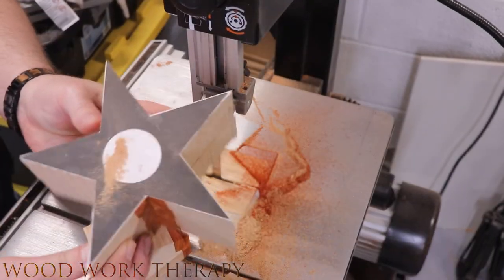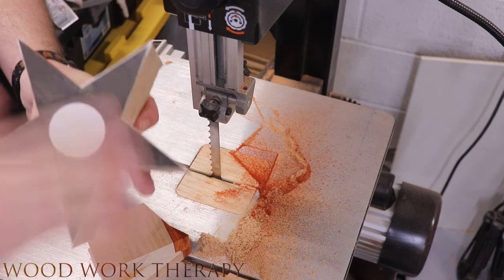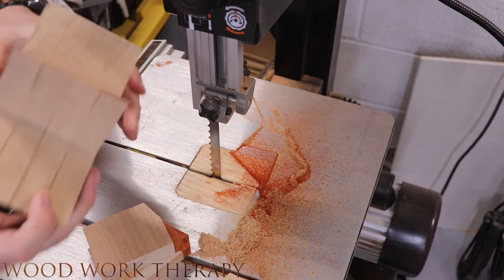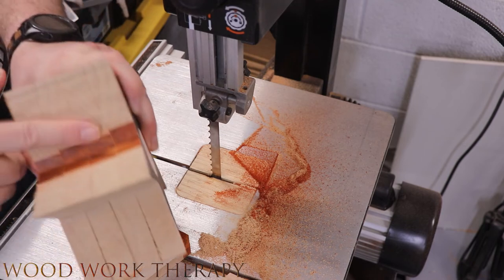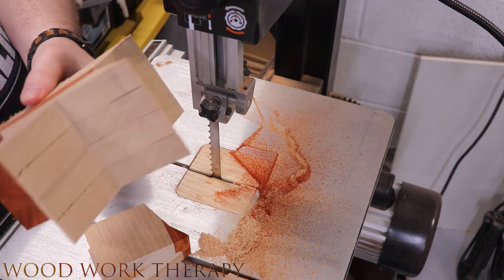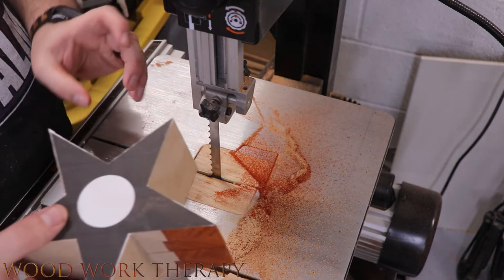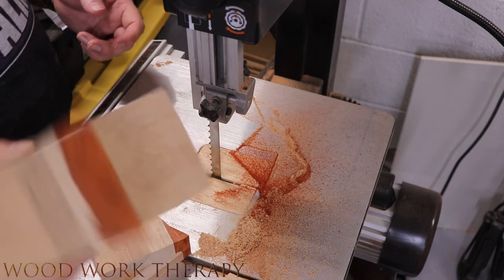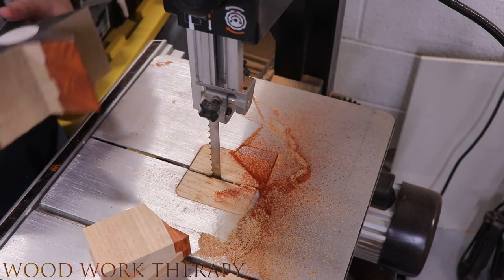And there we go. Some stars ready to be sanded, which actually looks like you did a pretty good job. Maybe not as much over here, but the rest of this all looks pretty good. So it's not going to be a ton of sanding except for this one spot. And then we can go right on to drilling holes and finishing, pretty fast from this point. So it's going to look awesome.